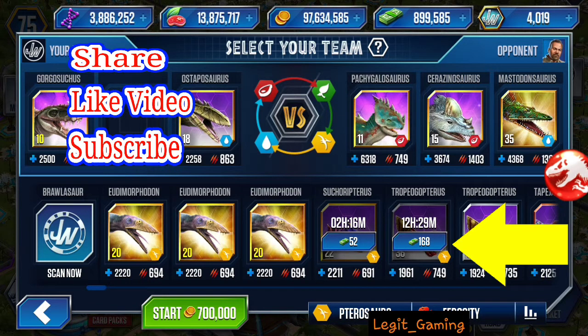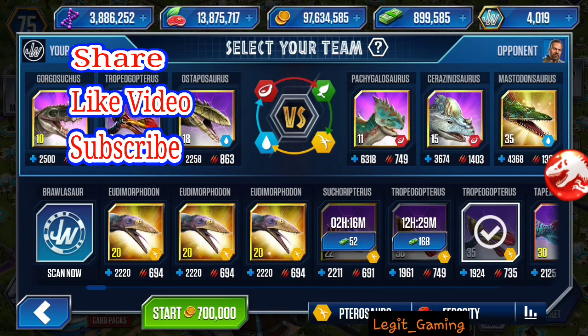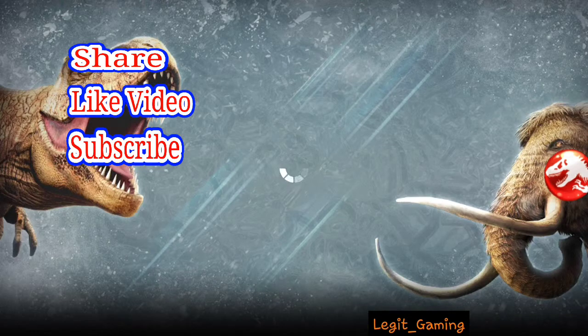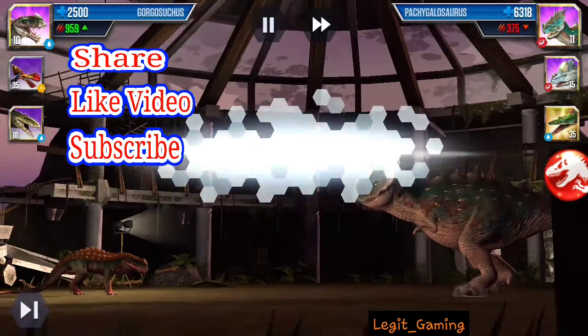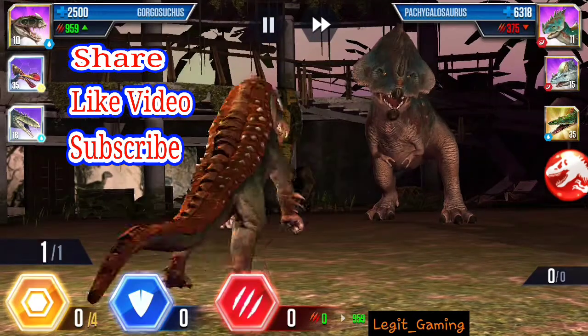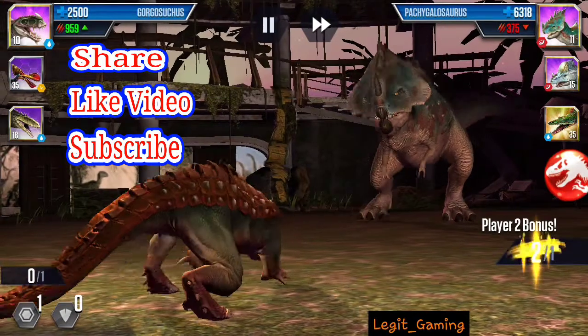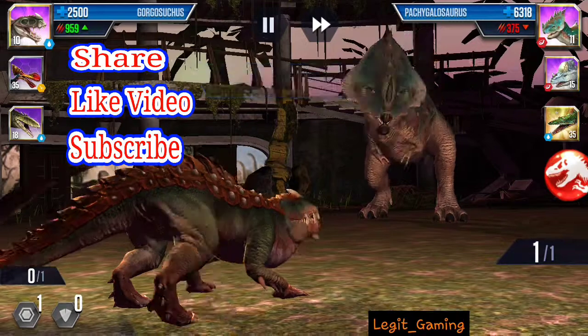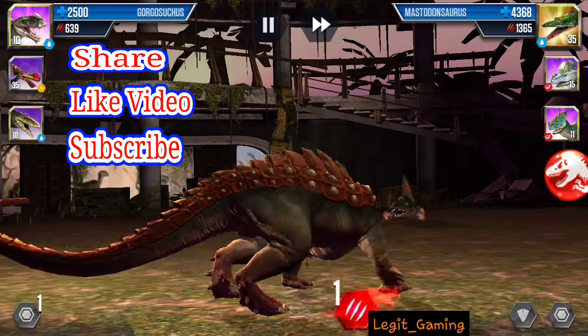I really need it. So what I'll do here, I'm gonna use the other Tropigopterus, and then hopefully we do this really, really simple. So that's why I don't level up my dinosaurs all the way to the highest level, because the cooldown is just ridiculous. It takes so long to get the dinosaurs back. This Gorgosuchus was in a tournament, and I was able to unlock it, and I'm really happy about it too.